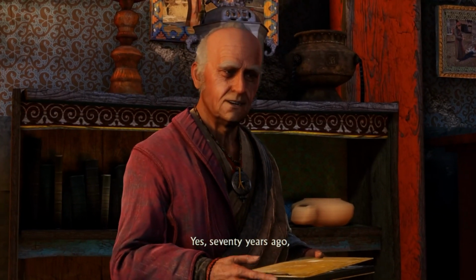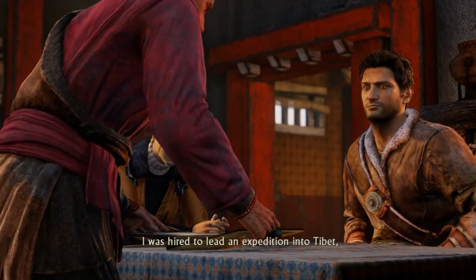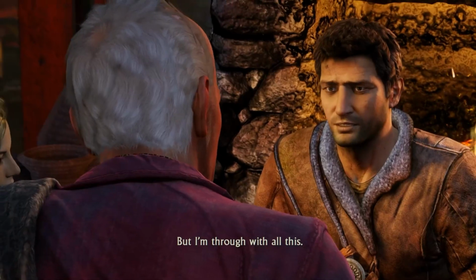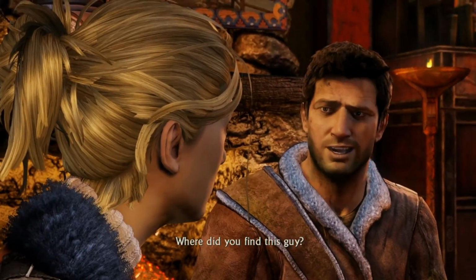70 years ago, I came here just like you. I was hired to find the entrance to Shambhala. I'm here to tell you right now, we don't care. Let me tell you. We don't care.